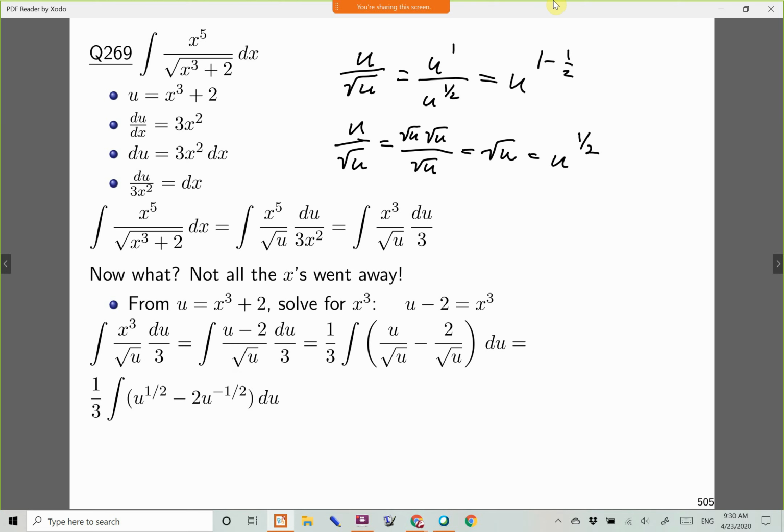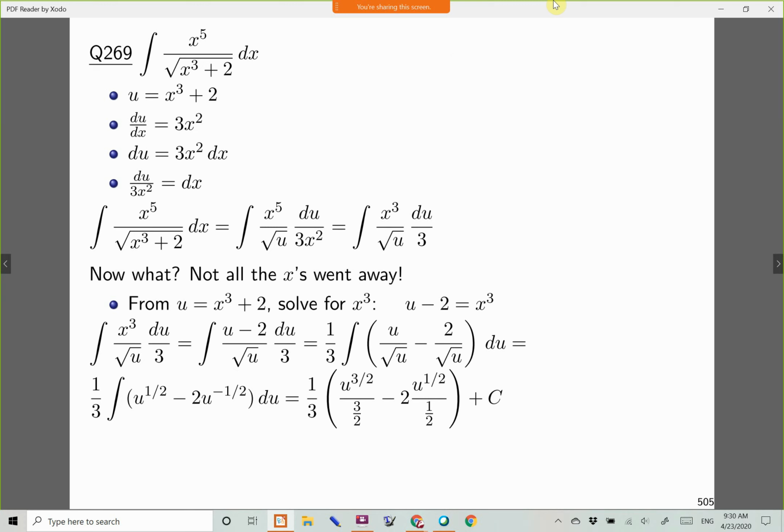Okay, if that's okay, then I copied the 1/3 here on the outside. Now, this is a step where this 1/3 should apply to all the terms in here, so I just use a set of parentheses, and we now anti-differentiate each of these one term at a time. So when the exponent, undoing the power rule, is 1 half, you raise the exponent by 1 to 3 halves, and divide by the new exponent. Copy the 2 after the minus sign, and then when the exponent is negative 1 half, you raise that exponent by 1, so negative 1 half plus 1 is a positive 1 half, and you divide by the new exponent.